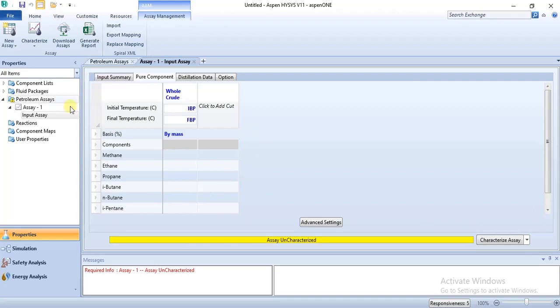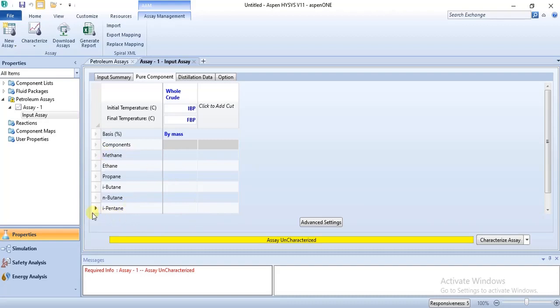Whatever you are specifying here, sometimes when it hooks, it may just exit the software. So you have to be careful while specifying whatever it is you are specifying here. So now I have come back to the pure components section. Now I want to add another component, which is N-pentane. So I can press enter.